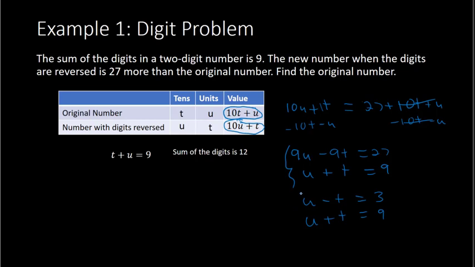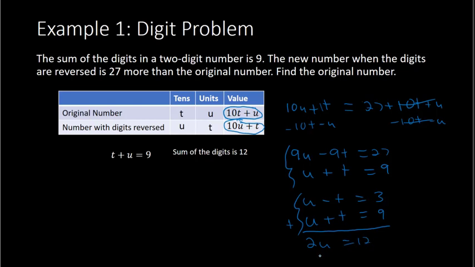All right, at this point, it's going to be pretty quick to solve, because here, notice the t's and the u's would cancel. If I subtract the u's, those would cancel. If I add the t's, those would cancel. Addition will be a little safer to work with, because you're not working with the negatives. So from here we just add these together. So negative t plus t, those would cancel. U plus u is 2u. And then over here, 3 plus 9 is 12.